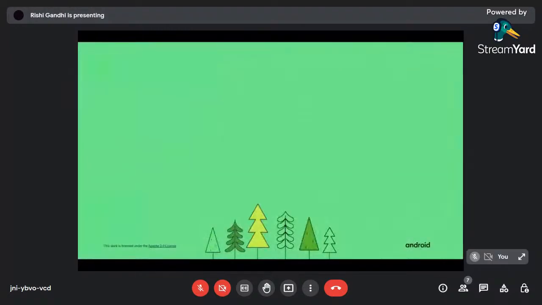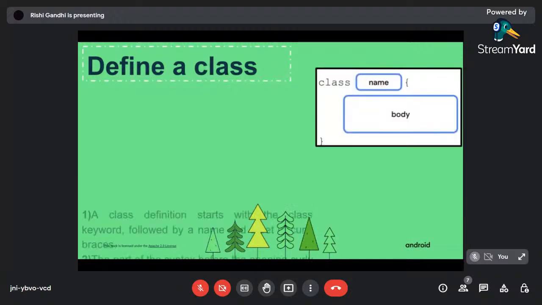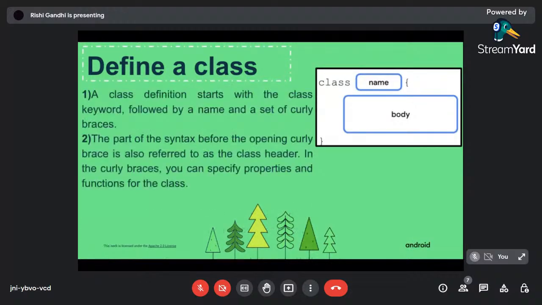So what does a class mean? A class is a blueprint for something. It helps you define the properties and methods of the object that you are creating using the class. As you can see in the syntax, the class definition starts with the class keyword.